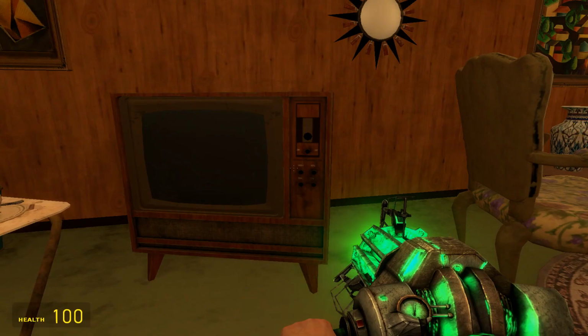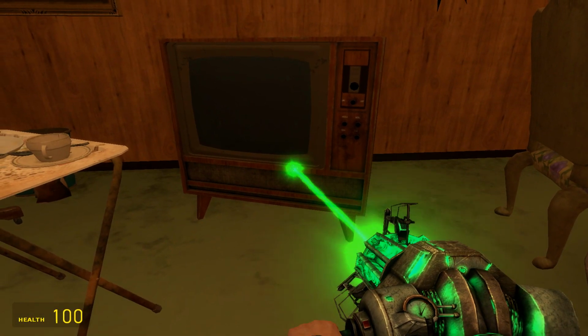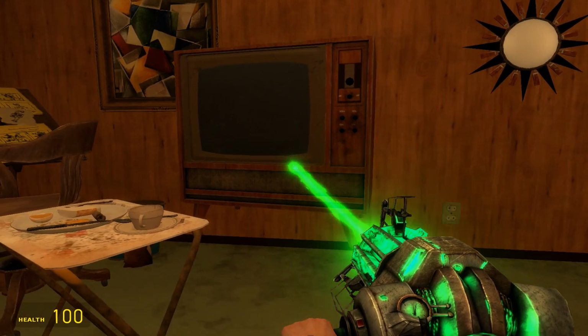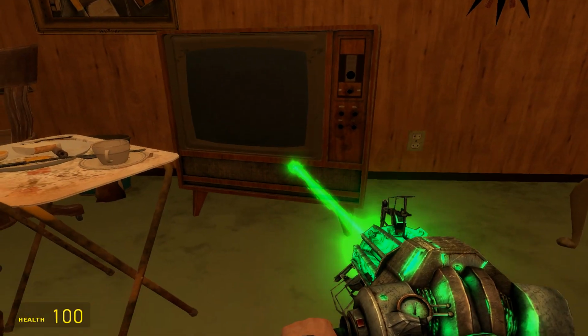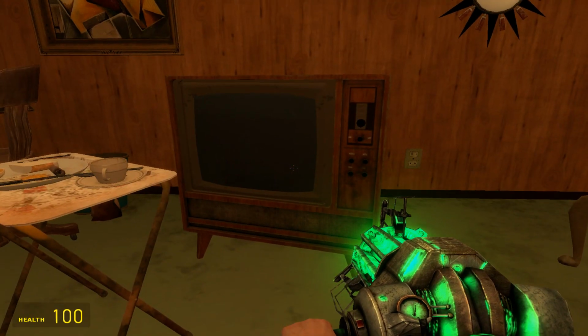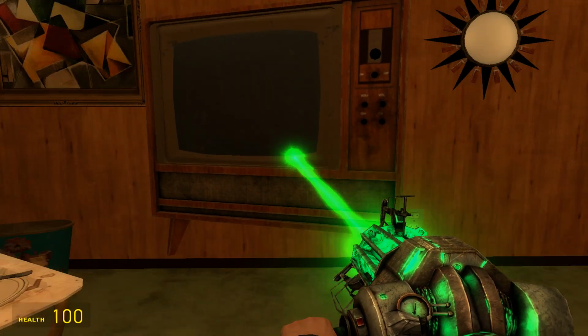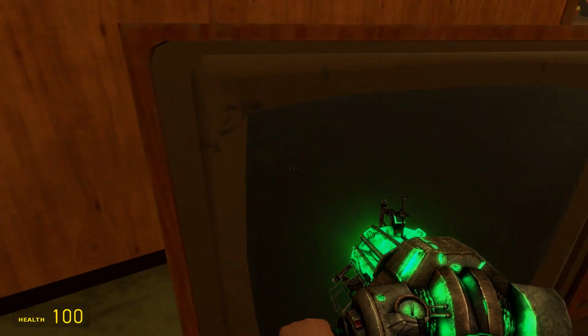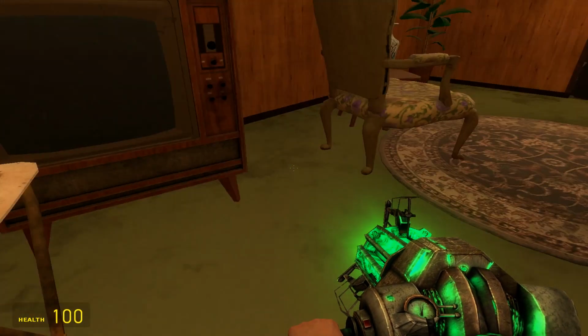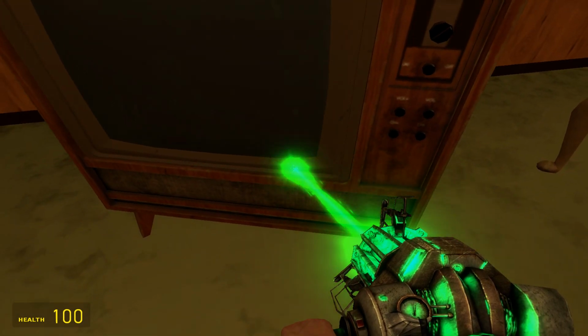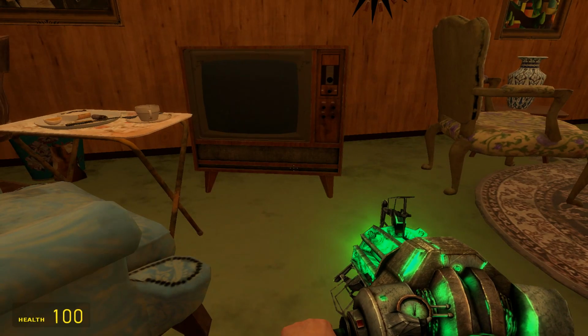Now, having just done that, no map edits, what you will notice is that now you can pick up the TV. If you let it go, it doesn't fall because it's not a physics prop, it's just a prop dynamic. But that was what was in the map as default. So you can move it and you can bump into it now, so you can't get around it. So it has got a physics collision model, but it's not a physics prop yet.